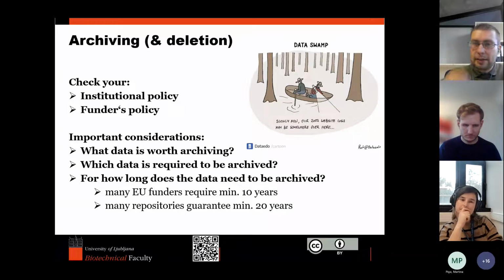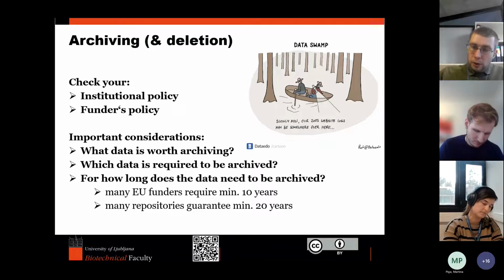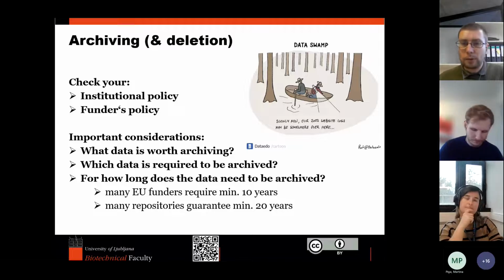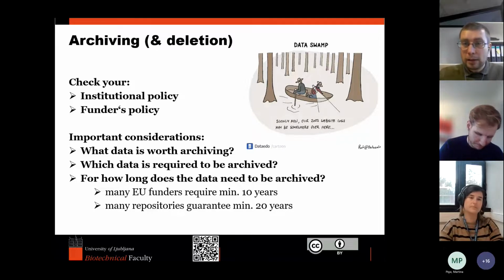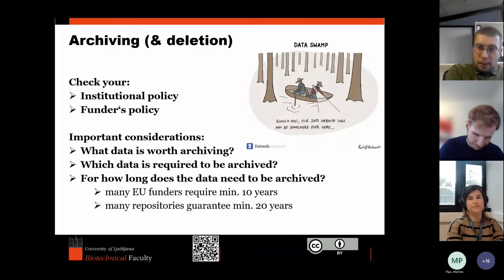Now, of course, we don't want to end up with such a swamp like we see in the right-hand side image. So whenever I'm archiving data, I need to consider how I do this so it's still going to be usable later on. Somebody is going to be able to find it, make sense of it, and reuse it. And that starts with myself, of course. If I'm doing this in a proper way, I can still easily go back some 5, 10, 15 years and reuse the data that I produced then.